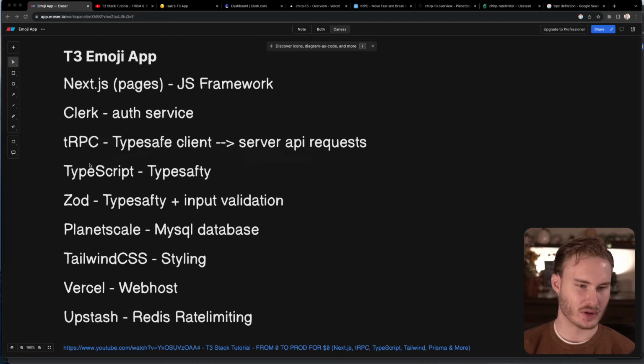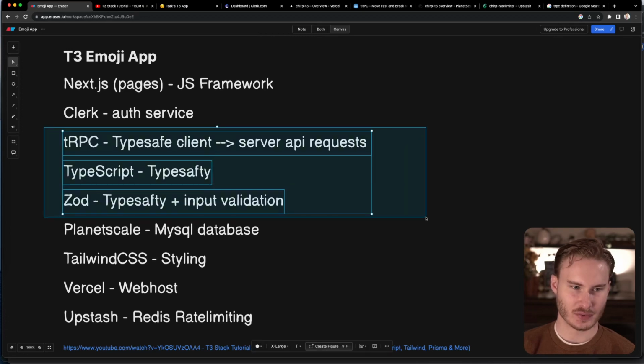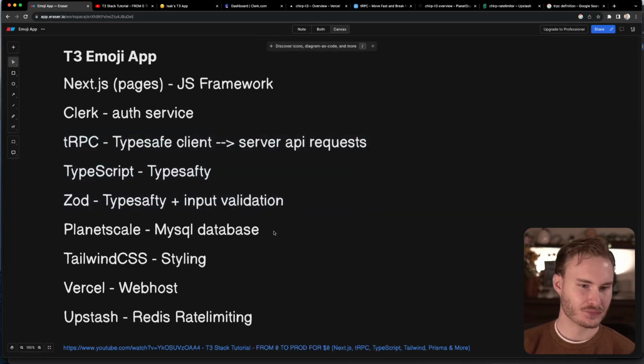And then we overall just use TypeScript for type safety, and we use Zod for input validation, and it all works together with TypeScript and tRPC. We use PlanetScale for the MySQL database, and then we use Tailwind CSS for the styling.